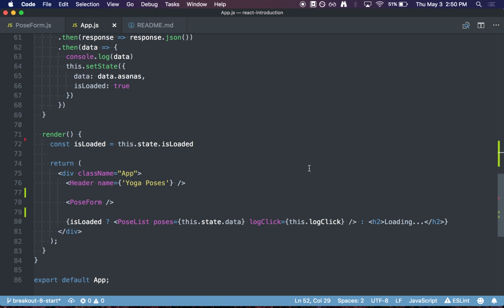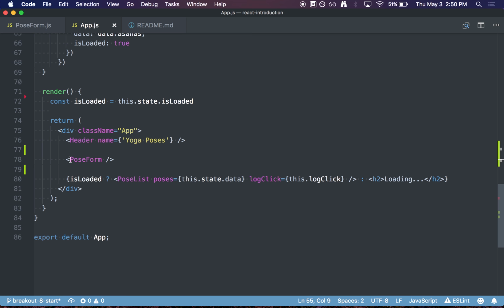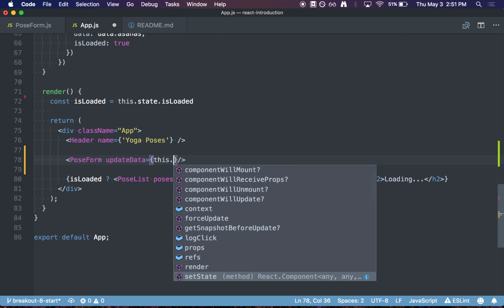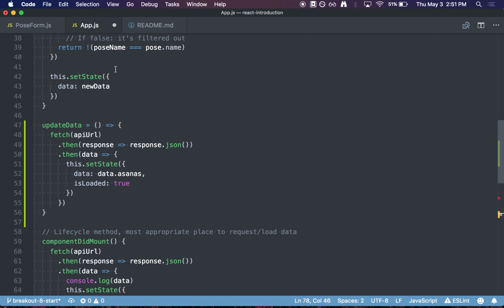So the question is, how do we give this updateData method we wrote just now to our form component so that the form could use it? Yeah, we'll pass it as a property. So we'll pass it as props. And props is just shorthand for properties. So we can do updateData equals our curlies this.updateData, since it's a method that's attached to this class.